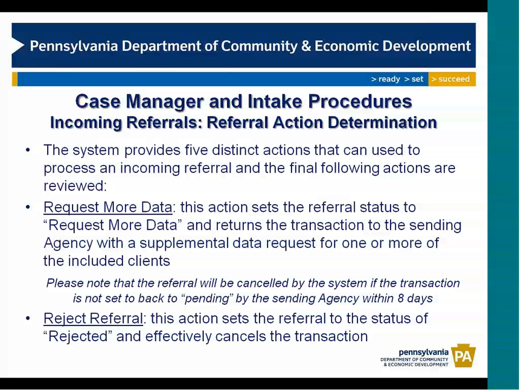It's a way to not reject it, but to ask the sending agency for more information. Now, with request more data, as well as the suspended status, which I forgot to mention earlier, those are almost not directly acceptance or cancels. They're intermediate processes asking for more information. If either of these statuses is set, the system keeps track of them, and if they're not answered or set back to pending within 8 days, the system will automatically cancel them. We'll talk a little about how you'll get email notifications about this, so that you're not blind and it doesn't just cancel on you.